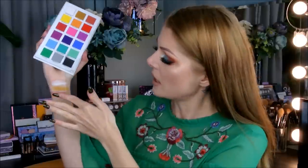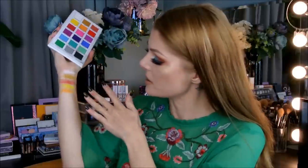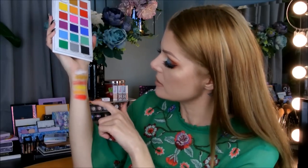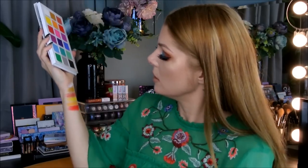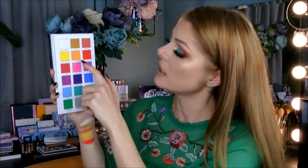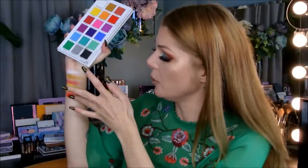The next three shadows are Sunray, Toucan, and Red Sea. Red Sea — you see how this swatches beautifully, but it didn't perform like that when I used it on my eyes. It really melted together with the orange. Maybe I was having a bad day, because it looks beautiful now. What did I do to make this not work on my eyes? The yellow and the orange were showing the most — I didn't feel like I got the reds through — but this one looks beautiful swatched.